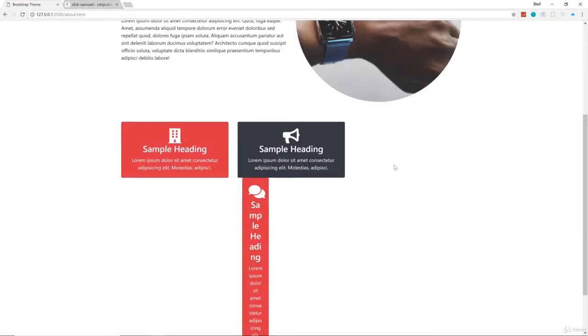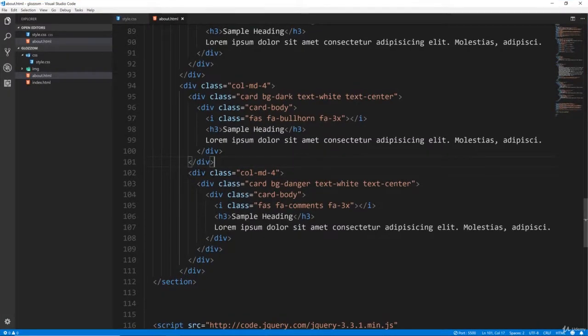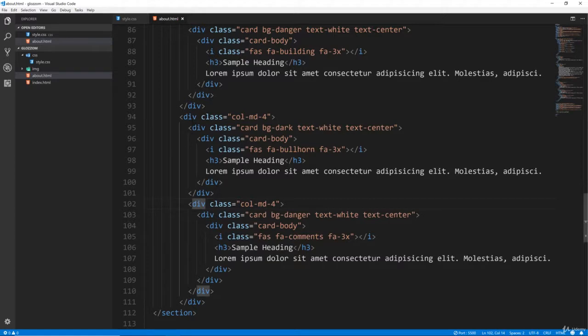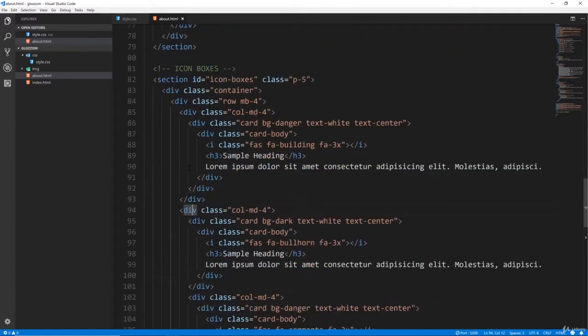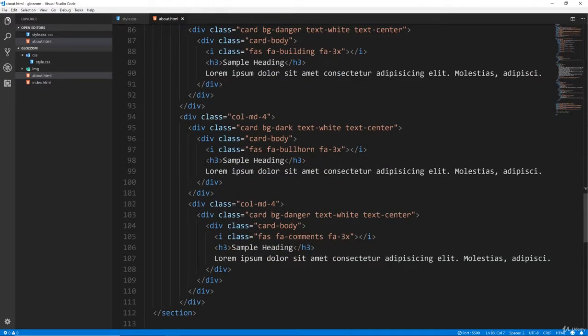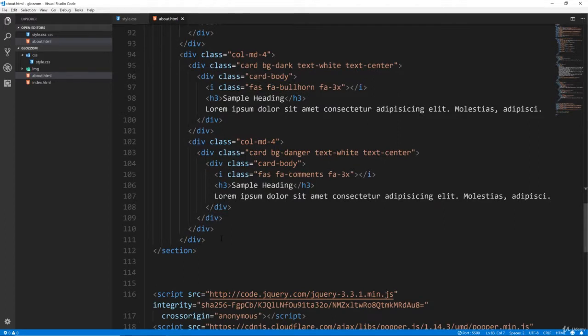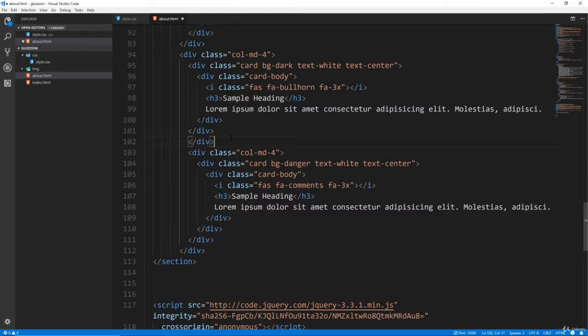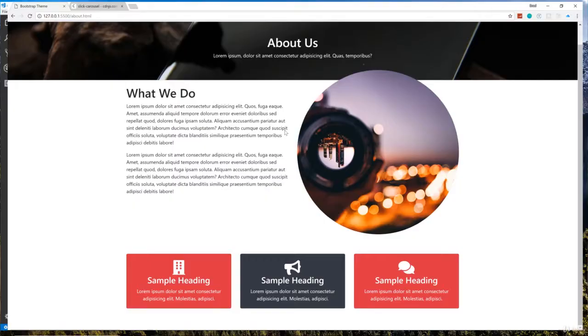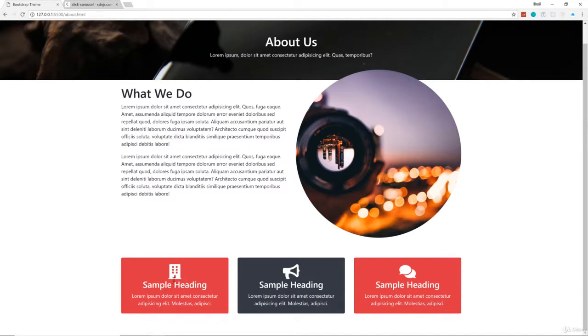So that obviously doesn't look right. I messed something up. Let's see. We have the col-md-4. Oh, okay. So I put it in there. Wait a minute. Where's the container end? Looks like the container doesn't end. Oh, it should end here, and then col-md-4. I think I'm missing an ending div right here. Let's try that. There we go. Okay, sorry about that. So now we have our cards with the icons, heading, and the text.